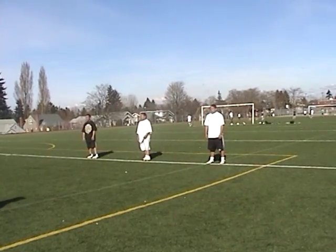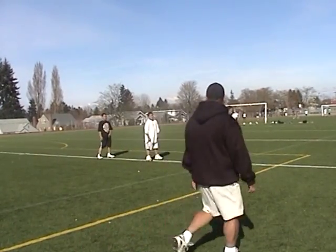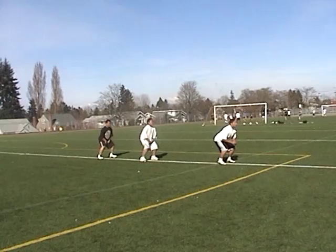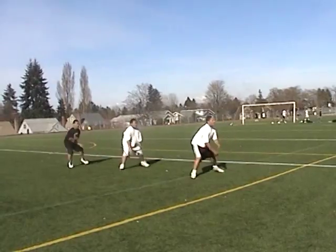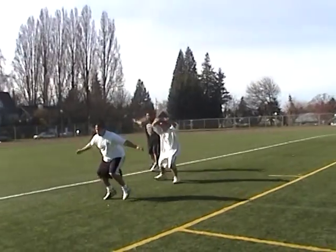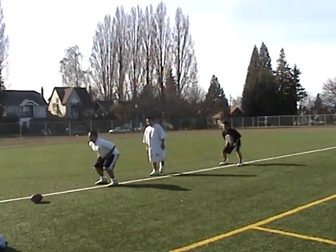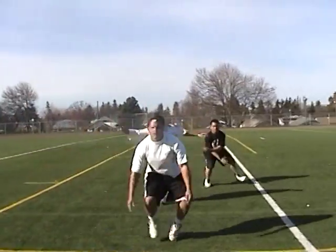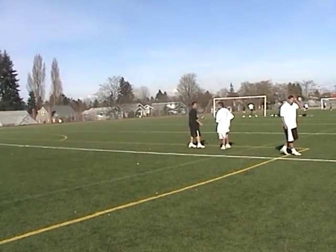This next exercise is the shuffle with the arm swings. Remember, we're focusing our bodies on mobility. We're going to do shuffles with the arm swing. We're going to get in a good football position, get our butt down, chest out, and on go, we're going to shuffle across and swing our arms. Go! And we want mobility. Mobility is what we're looking for. We don't want clicking of the heels. Get up and get set. Going back. And go! And pause.